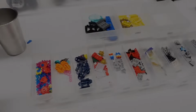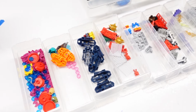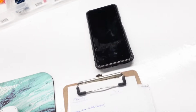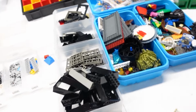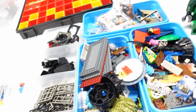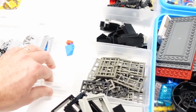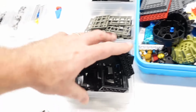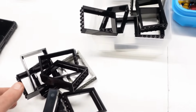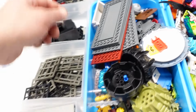All right, so there's how it looks. I'm actually gonna write down the hundreds value of my store, and then see how far high it goes up, and then subtract any orders that come through. See how much this is actually worth, because I'm not using Brickstore. I know you want me to use Brickstore. Everyone wants to use Brickstore for everything, but when I'm uploading like one or two of the same colors, most of these are just single parts. I'm just not going to take the time to create a file and do that.